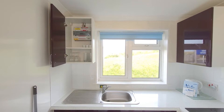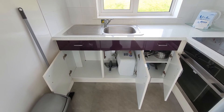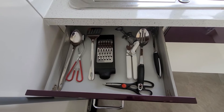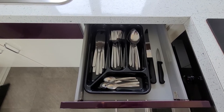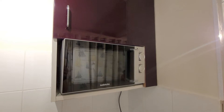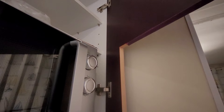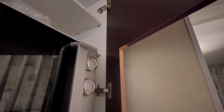On this side you have your glasses, the sink, your cutlery drawers and the cupboards underneath for storage and all your pots and pans. There's a utensil drawer with all the basics, although we like to bring our own sharp knife. They've cut away part of the cupboard door to make space for the microwave and they haven't even bothered to finish painting it, which just makes it look cheap and a bit of a bodge job.